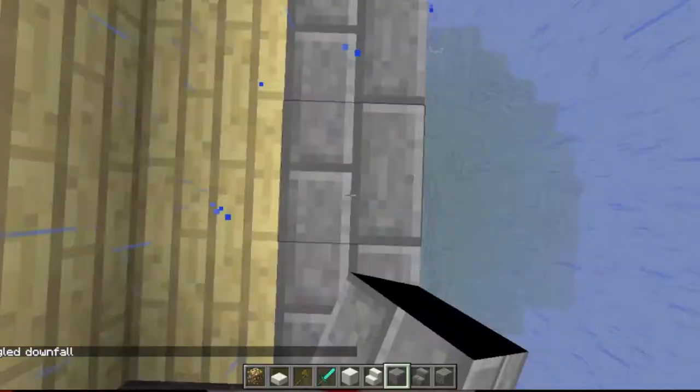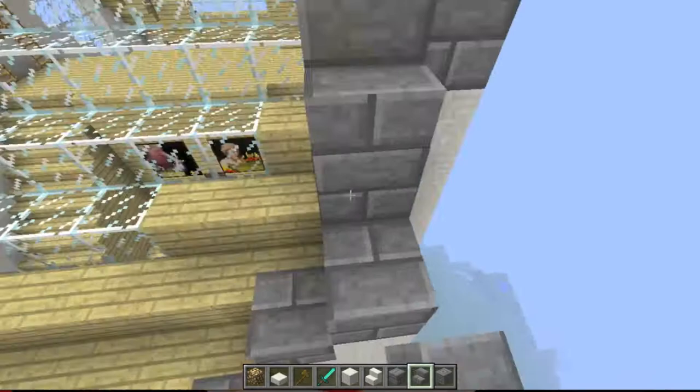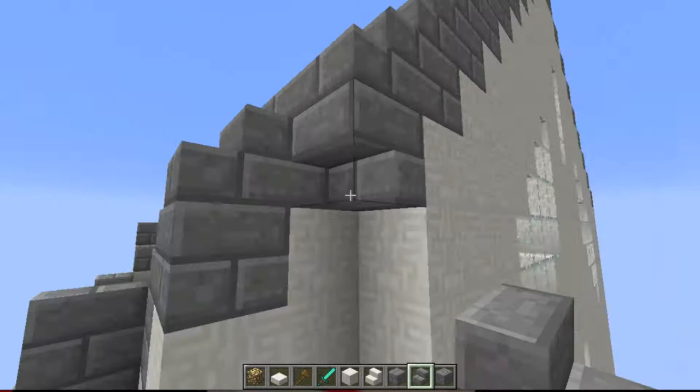You might notice what I'm doing right here on the TryCo Tower, which is replacing the chiseled stone brick with normal stone bricks, because I wanted to use the steps to kind of even out the edges of the tower so it didn't look as sharp.